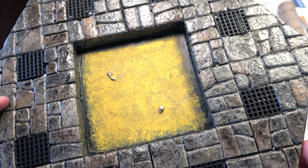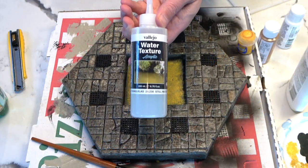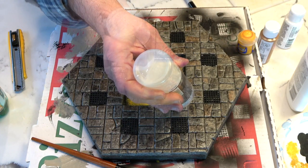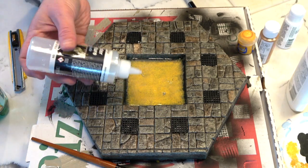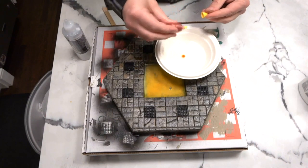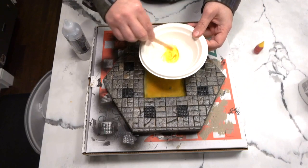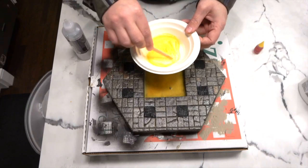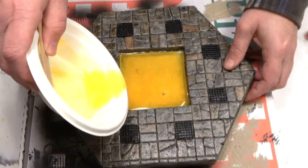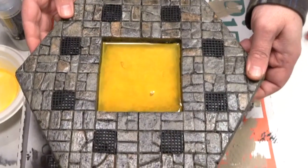I added a skull and an arm — they're from leftover skeleton pieces I had lying around. Now I'm going to pour in the Vallejo water texture. This stuff is great, but it's important that you do not shake the bottle — that will cause bubbles. Just pour it in a thin layer, just enough to cover the surface. Once it's dry, 24 hours later, I do my next coat. To this layer I'm going to add one drop of yellow food coloring. That may not seem like a lot and you're tempted to put in two — just put in one. It's going to tint it so you get this kind of egg yolk look. Just tilt it so it covers; you want very thin layers poured, one every 24 hours.